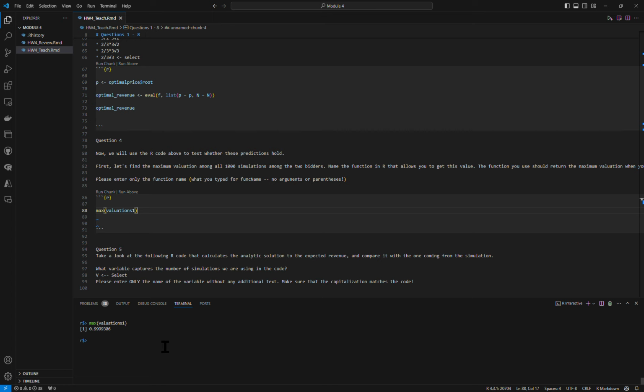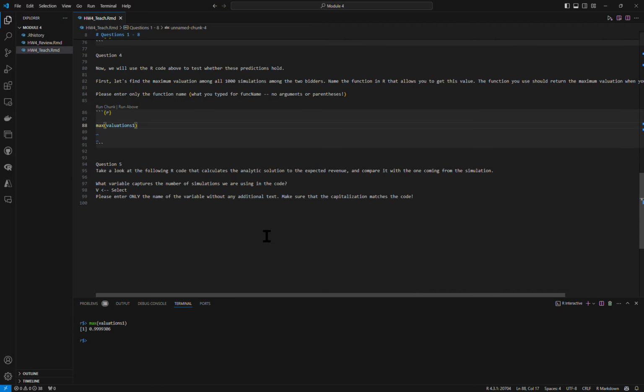Now, moving to question 5, it says, take a look at the following R code that calculates the analytical solution to the expected revenue and compare it with the one coming from simulations. What variable captures the number of simulations we are using in the code? Let me show you the R code that was given in the question. This is the R code I am putting here for you all to see.